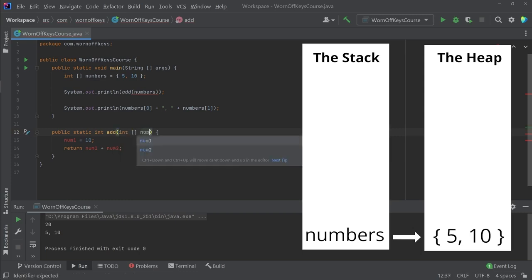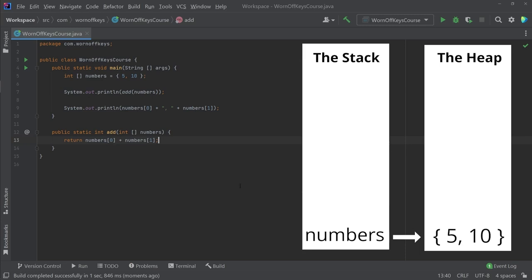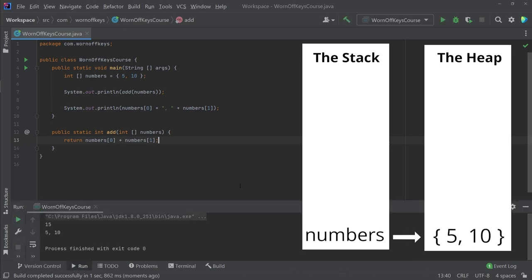So I can run this with Shift and F10, and here we should see both the sum printed out and each individual number as we see right here. But what would happen if I changed numbers index 0 to 10, which originally is 5 in this array? Keep in mind that this array is not being changed at all, and we are passing in the first element of the array into this console log right here. So if I run this, we now see 20 printed out as the sum because we're changing the first index, which is index 0, which is 5, to the value 10 right here, meaning we're basically printing out 10 plus 10. But then numbers index 0 printed to the console is now changed.